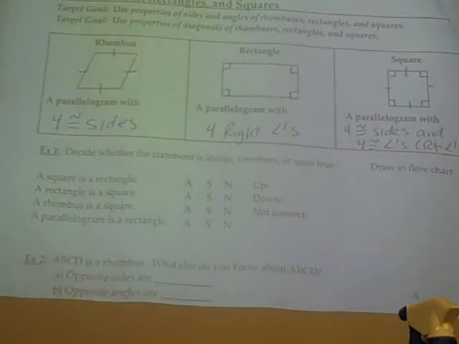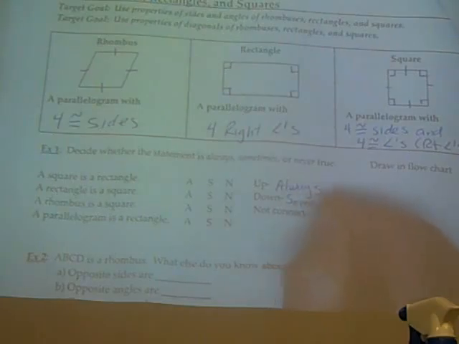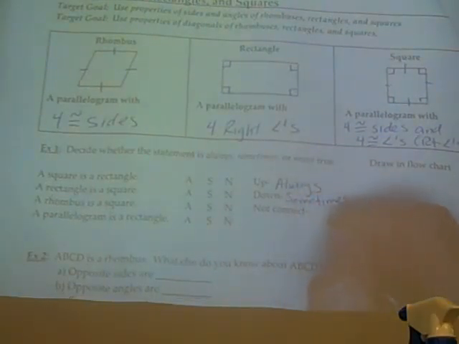Okay? Is a square a rectangle? Well, let's think about that. If I go back to my chart, square is on the bottom. Anytime we start on the bottom and move up, then it's going to be always. Anytime we start at an upper level parallelogram and move our way down, it's going to be sometimes. Now the last one, if we have a rectangle and a rhombus, there's no connection there. We see the flow around to the right, we see the flow around to the left. Okay, there's no connection between a rectangle and a rhombus, so that would be never.